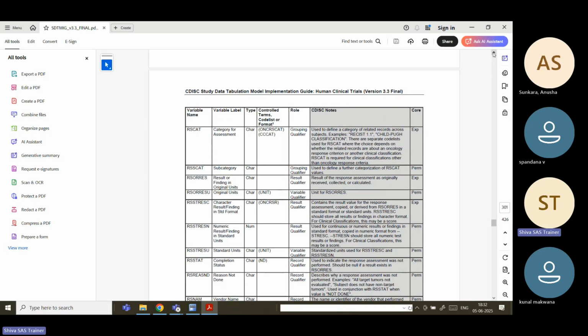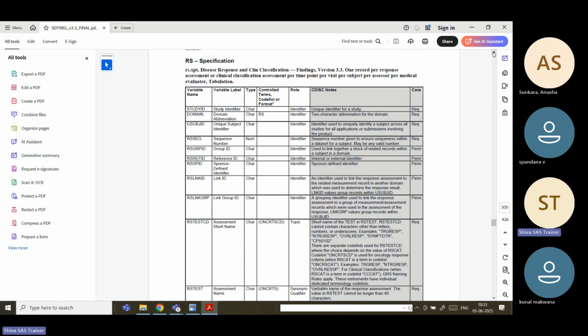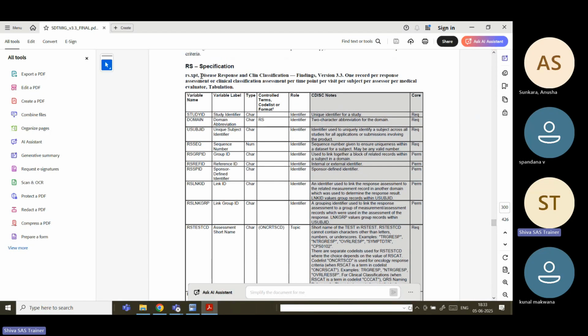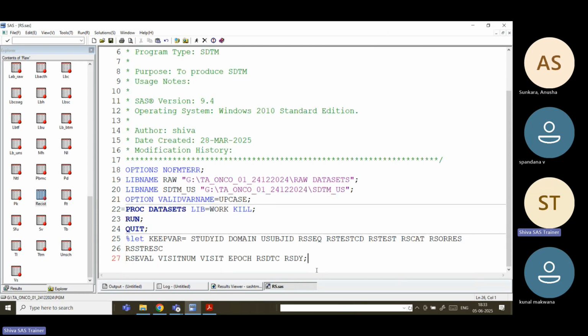Here this is the RS related data set. So TU, TR and RS are similar. So this is response related. So here these are the variables we are going to include in the RS data set. Okay.